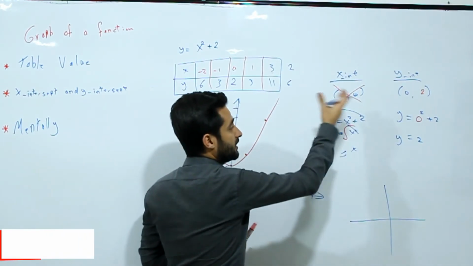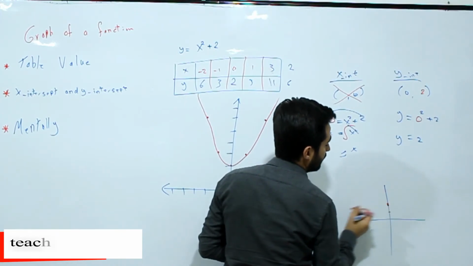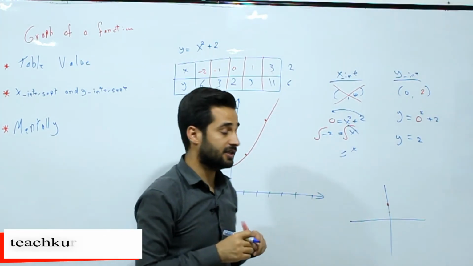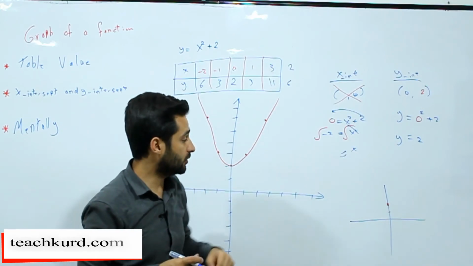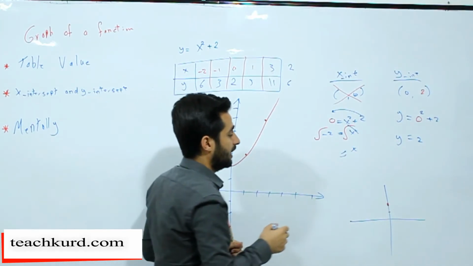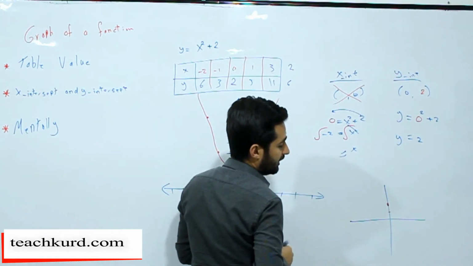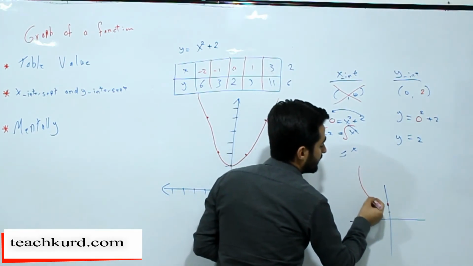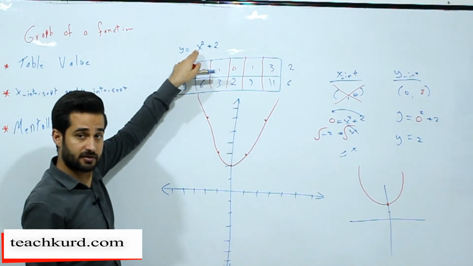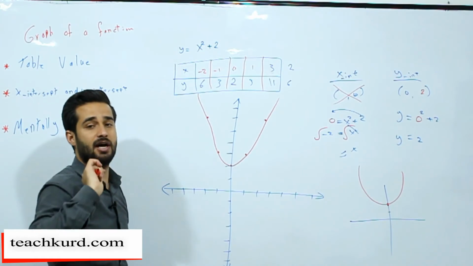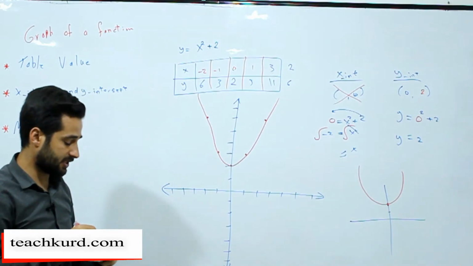Let me repeat the graph for this one. Let's say we don't have the graph. So we have one point, it is the y-intercept here, and we don't have an x-intercept. So this is a letter U, because y is equal to x squared plus 2. Does it open up or down? Of course, if it opens down, it will intersect the x-axis. So this opens up. Or we can say in another way, the x squared is positive, so it opens up, not down, okay? It opens up because this is positive. If it is negative, it opens down.